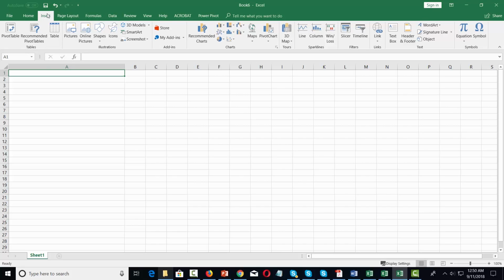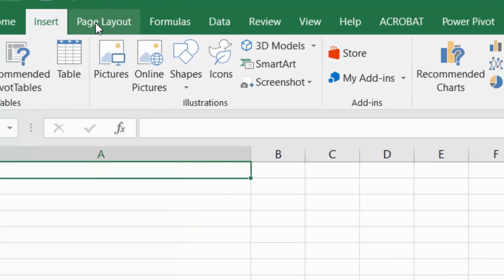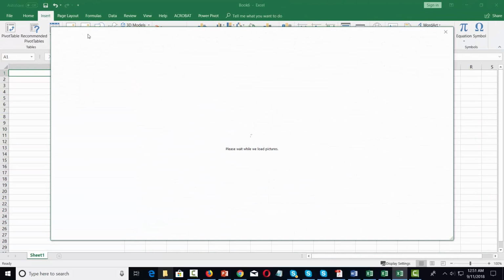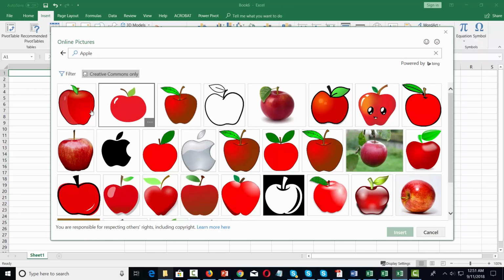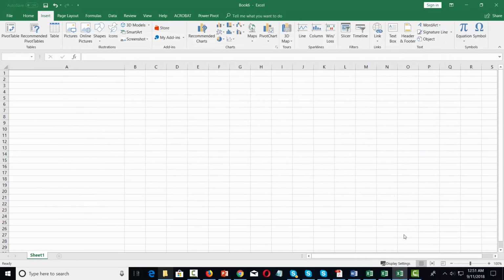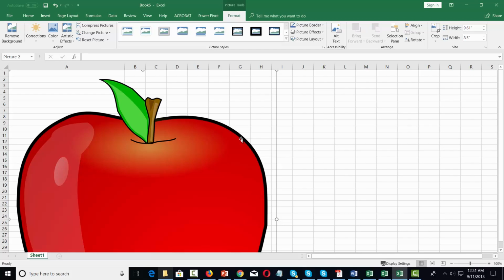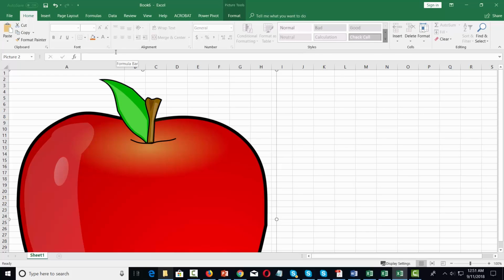Now in the illustrations panel, this will probably be familiar to you if you are a user of Microsoft Word or Microsoft PowerPoint. All of these are ways that you can add in content to your spreadsheet or your spreadsheet document. For example, if we wanted to add an online picture to a particular area, all we would need to do is to click this button, click in the one that we want, and then insert the information. And of course, we can go back to our home menu, and we can clear this out, or we can just undo with the undo command.